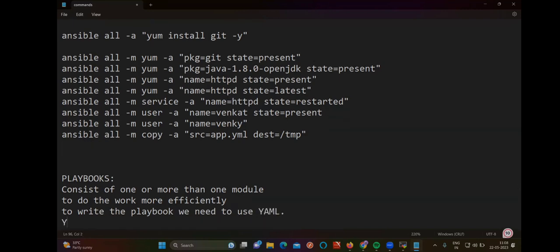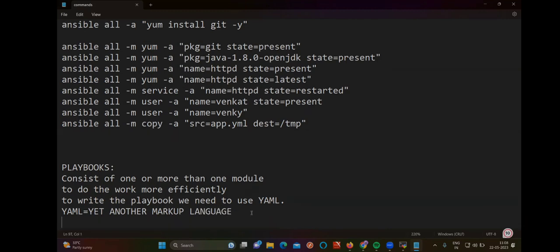What is the meaning of YAML? YAML means yet another markup language. If I want to write a playbook, I can write any number of modules. For a normal module, I can write only a single module. If I want to write more than one module, what do I need to use? Playbook. Playbooks will work more efficiently than the modules.